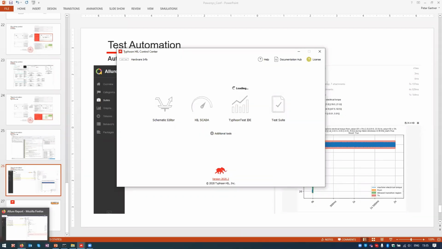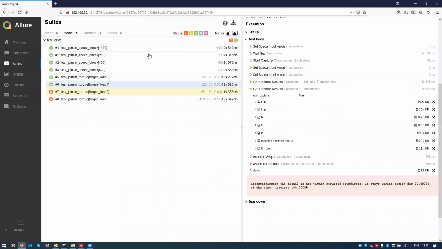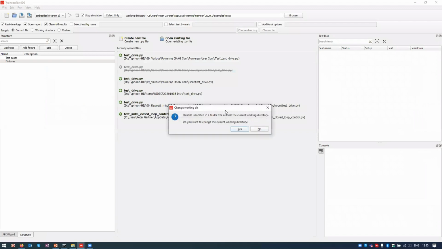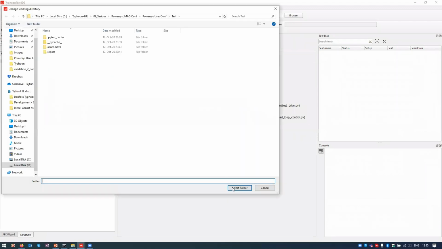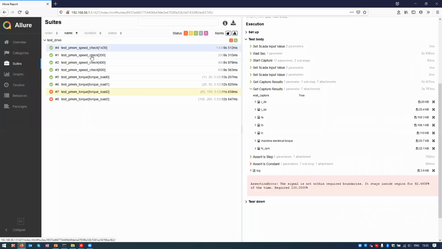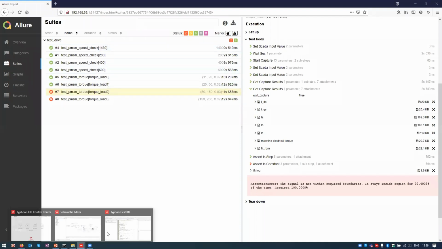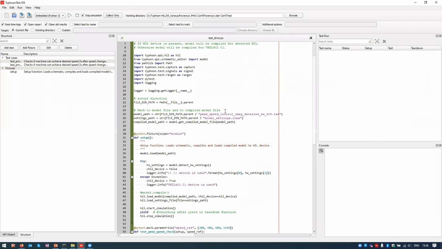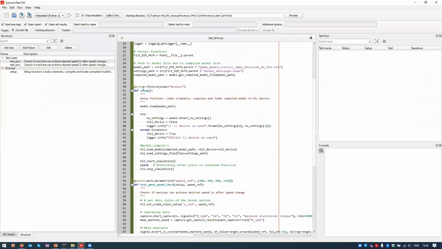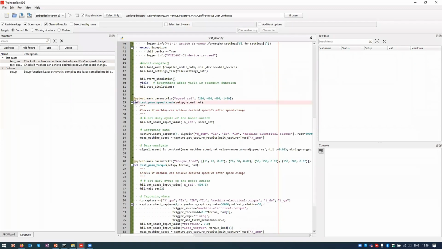While this loads, I have the test report of my test already open. There were 8 test cases from 2 tests performed on our example system. So 6 passed and 2 failed. Now this is the test script, and we have 2 tests defined here.